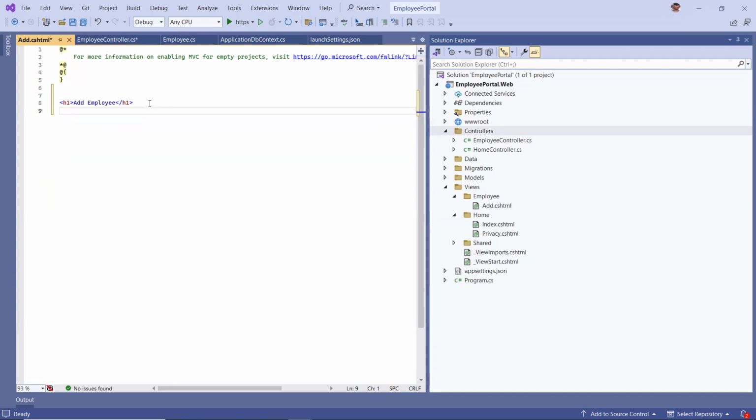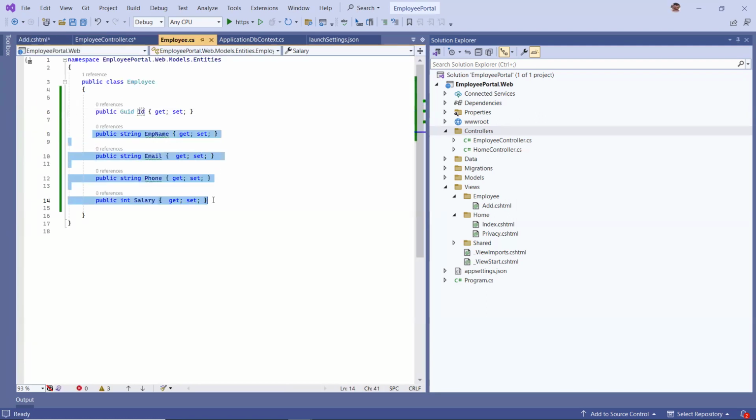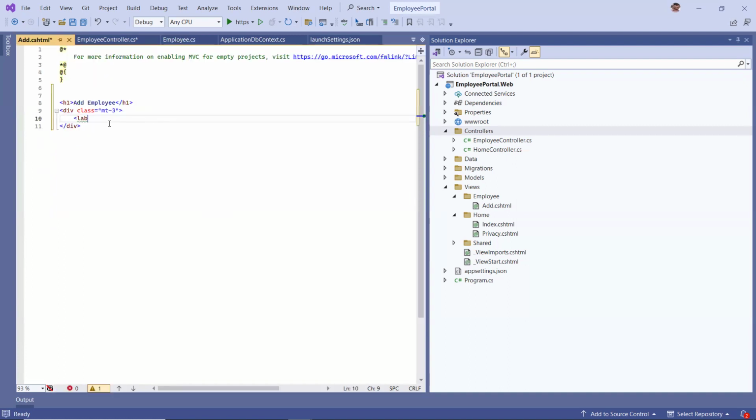As I have shown you in the PPT, I'm going to create some Bootstrap controls, like a text box. I'll create a group here. That is, 3 groups I'm going to create for now. And inside of this, I need to create EMP name and EMP email. And if you look here, I need to create EMP name, email, phone. These 4 we need to create.